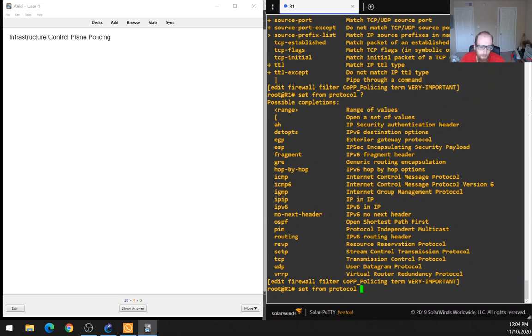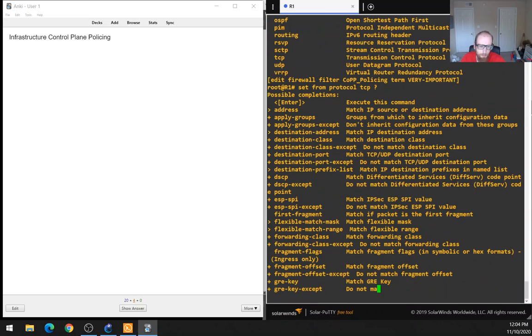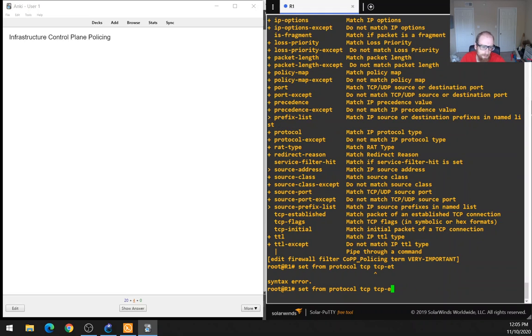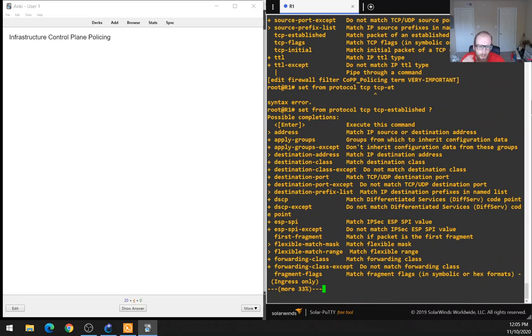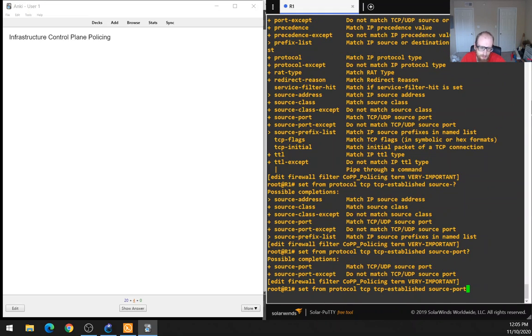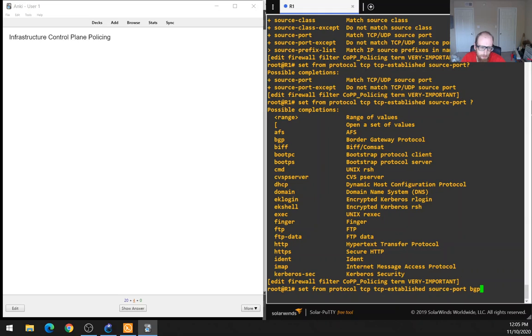But another good example would be, a way we could do that was we could say if it's from protocol TCP and the established, so the keep alives for TCP could be as long as the source port is BGP.